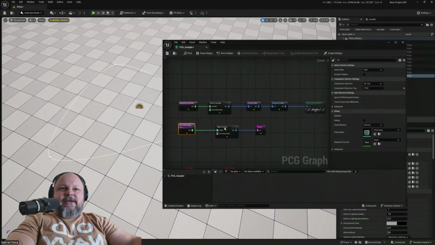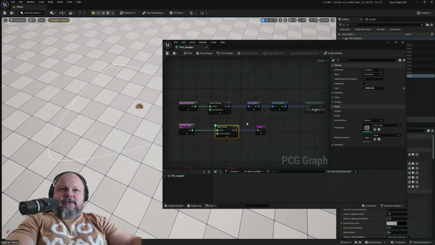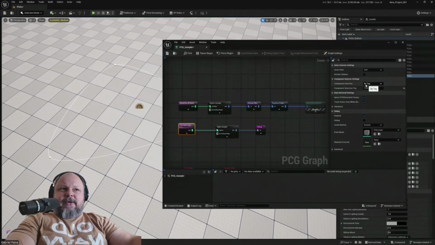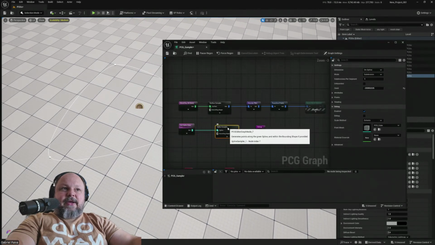Is it, oh wait a second. It's not erroring out. So is it actually finding the by tag stuff? I think it is, because it's not erroring out down here. So my guess is that it's actually finding that. Now let's see if we can actually make it happen here.